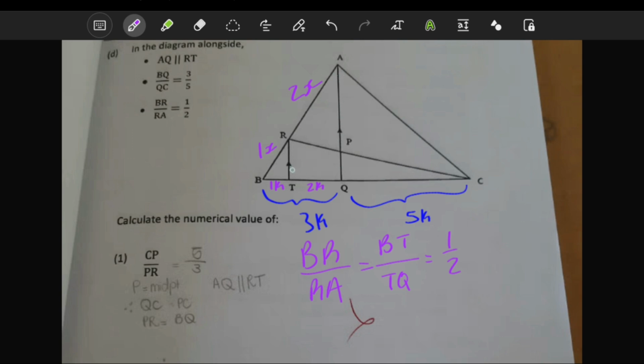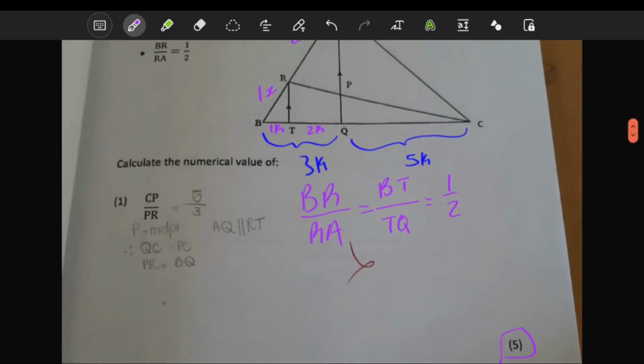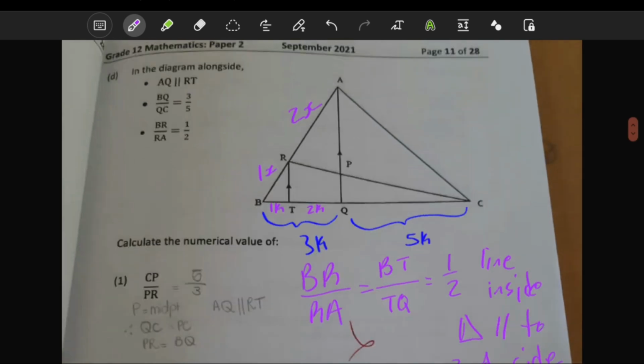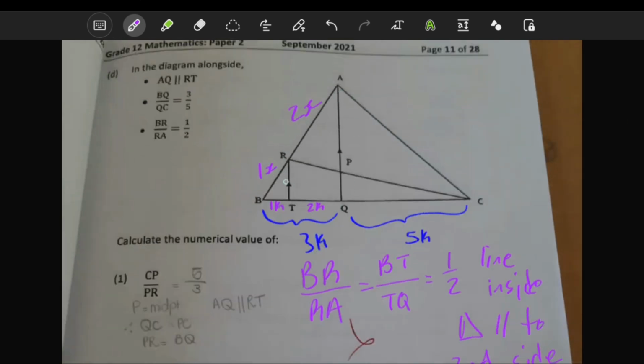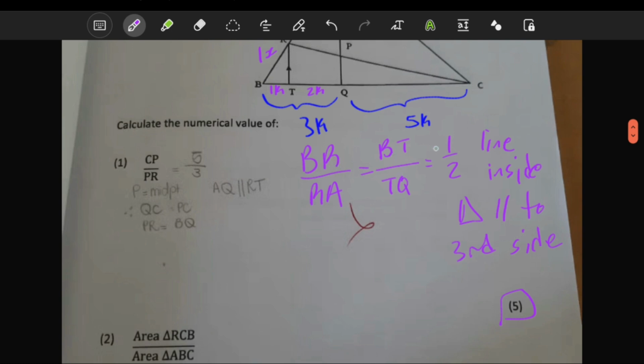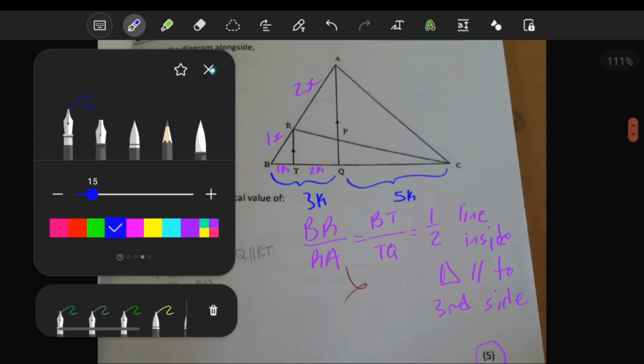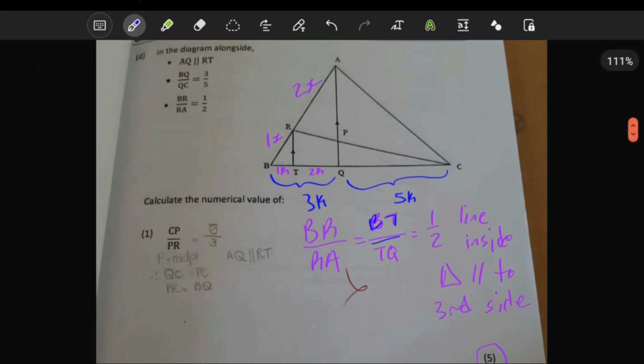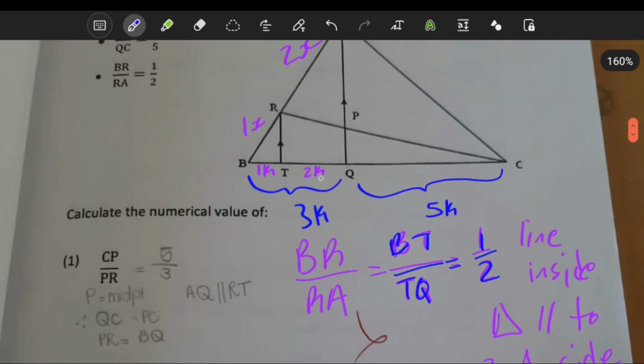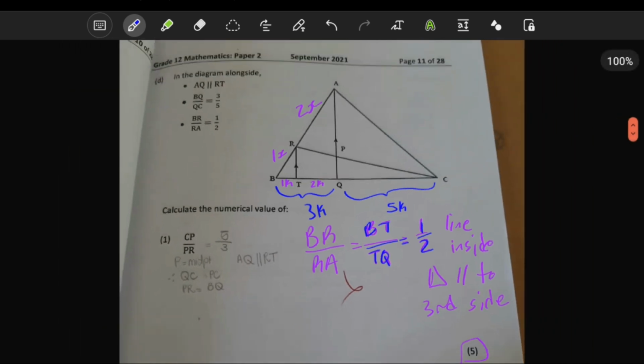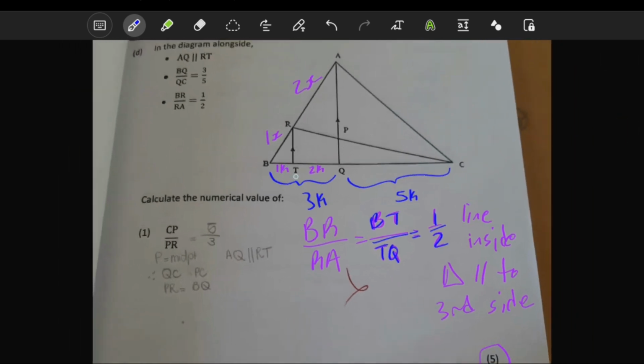third side of line inside triangle parallel to third side of your triangle over there. So the easiest way I can put it is, let's say line inside triangle parallel to third side, you see, because the line inside your big triangle is parallel to the third side of your triangle. That's why you've said that this is equal to this, which is also equal to 1 over 2, because our target here is to just say BT over TQ is 1 over 2. The reason for us saying that is because we want to have here 1 over 2 as the ratio for BT and TQ here. So that being done, we already know that this is just 1k, this is just 2k.